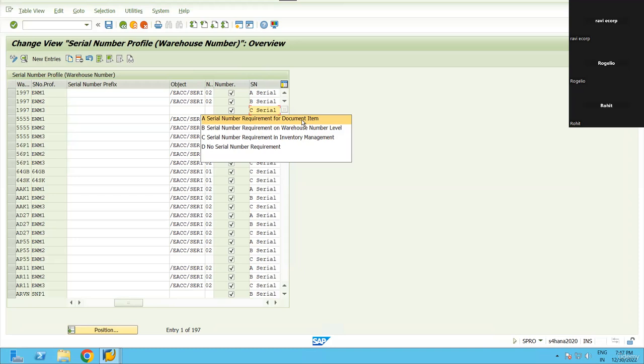So if you create a serial number profile with category A, meaning whenever you receive any inbound delivery or outbound delivery, in that case you need to enter the serial numbers.